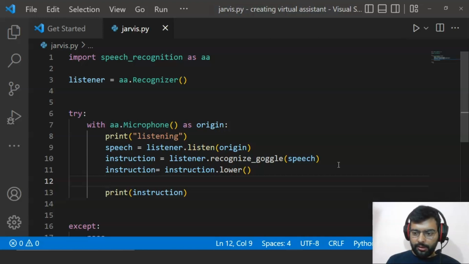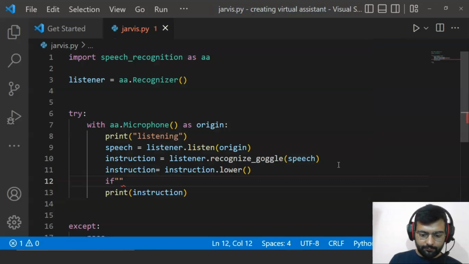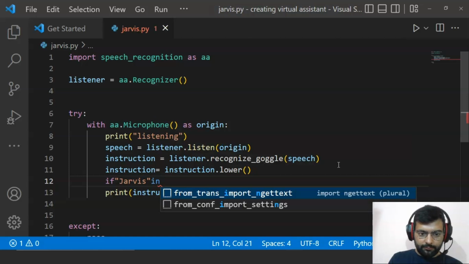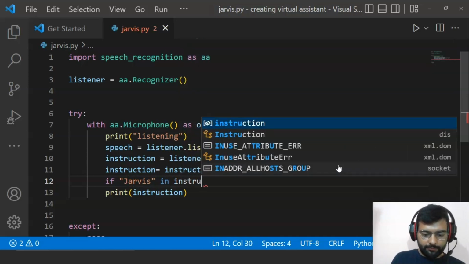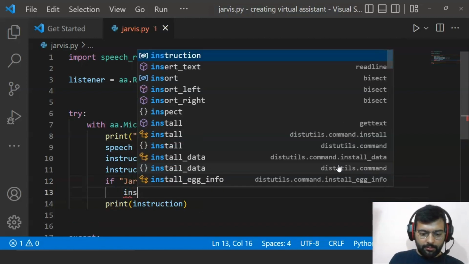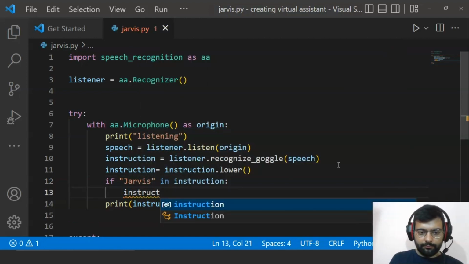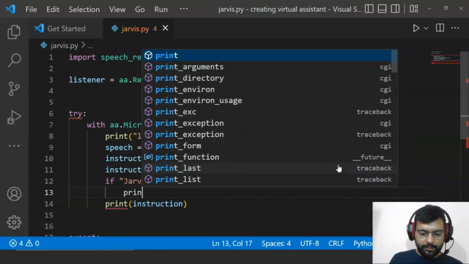For that, we'll use the conditional statement if Jarvis is present in an instruction, then we'll print the instruction simply.